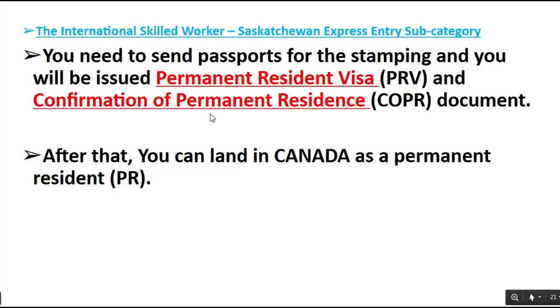After that you can land in Canada as a permanent resident, and you can activate your permanent resident status. Okay, so I wish that all of you will get the COPR and PRV visa soon.